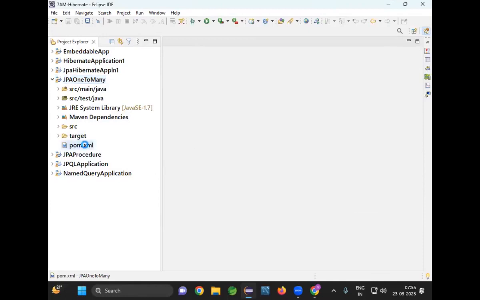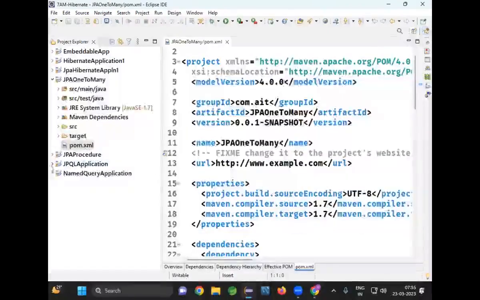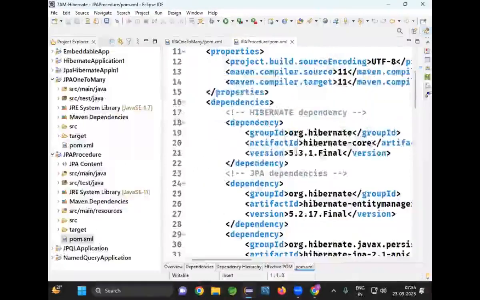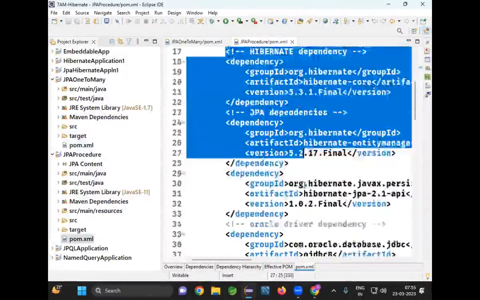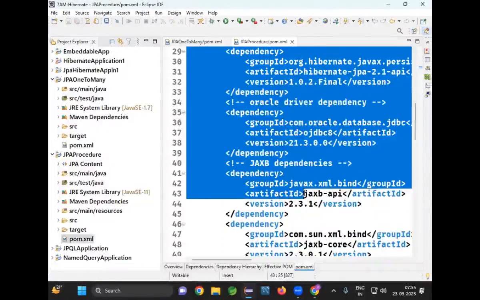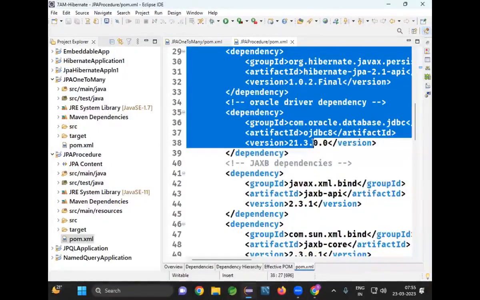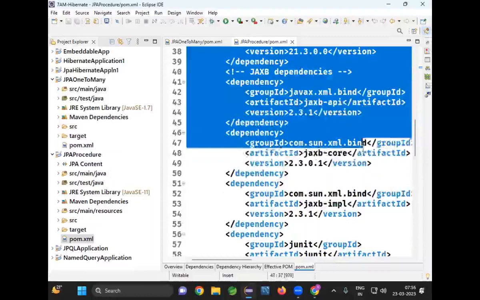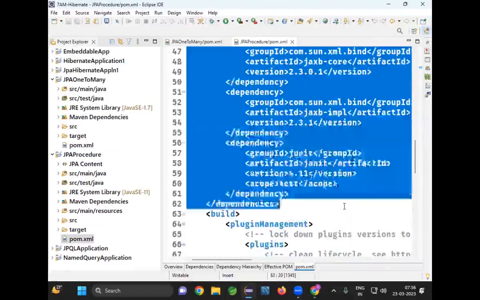First, let us open the pom.xml and add all the dependencies. Whatever dependencies are needed, I would like to add them here. I can go with the MySQL driver, or even the Oracle driver. That is your choice. I would like to go with the MySQL driver.